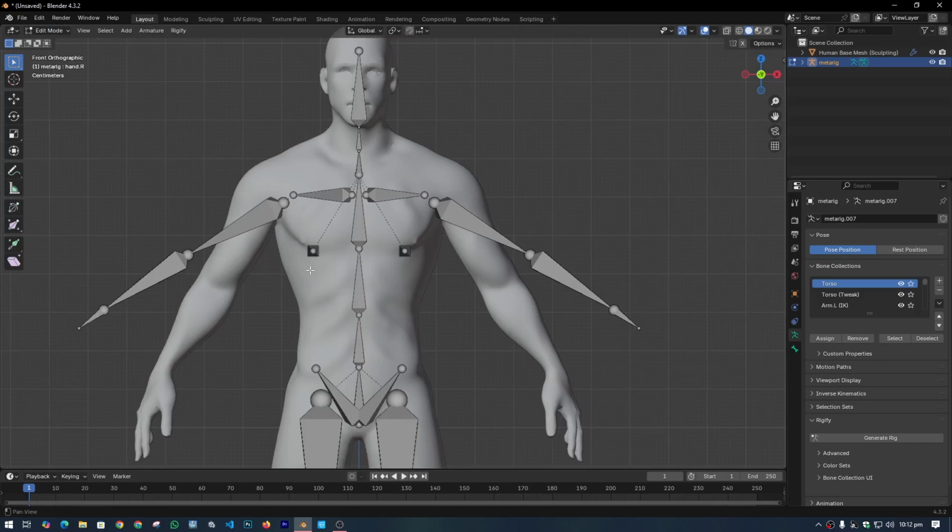Now I'm telling you an easy way. By using this method, you only need to do half the work. Make sure your character is symmetrical, meaning both sides of the body, like the arms and legs, are in the same position and shape. If the character isn't symmetrical, then this option won't work properly when adding bones, and the mirrored bones might end up in the wrong place.